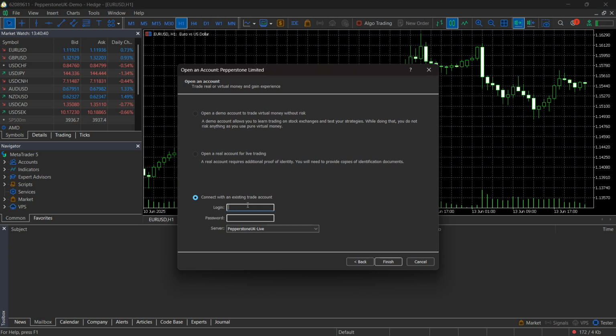And then here you want to put in your login. So this is going to be basically your login, your account number, which is going to be inside your email, as I told you. And then you can go ahead and type in the password as well. So for me, the password is this, there we go. And then here, the server is going to be, of course, either live or demo. So for me, it's a demo account. I'm going to click on demo, and you will also see this inside your email in case it could be any different at the time of you actually trying to do this.